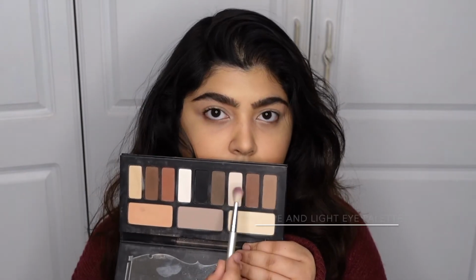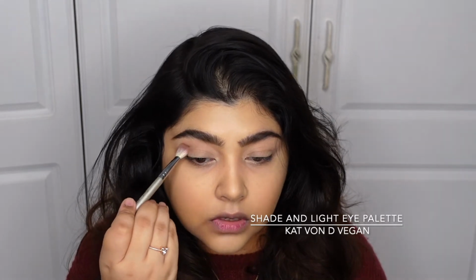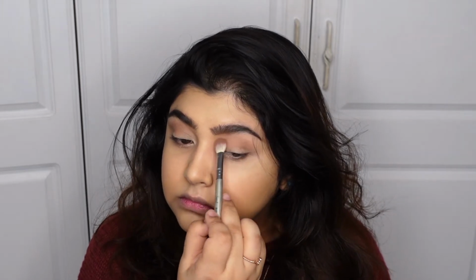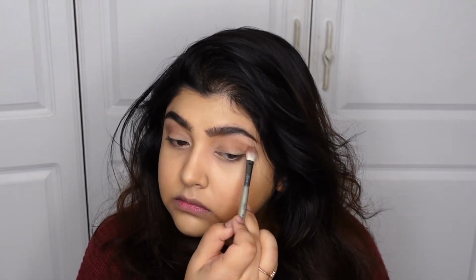To start off with the eyes, we're going to start off super simple because it will get actually quite complicated. So I'm just going to go in with some transitional crease colors to start off, some mid-tone browns, some cool tone browns, and just create a little bit of dimension for the upcoming liner look that we have to do.